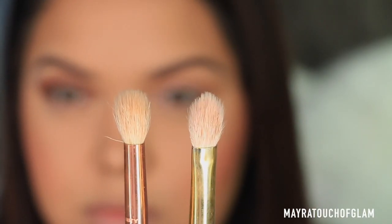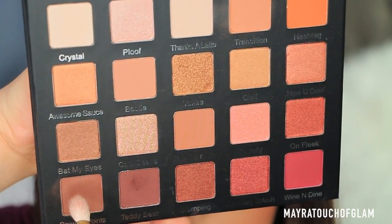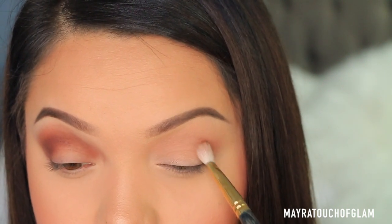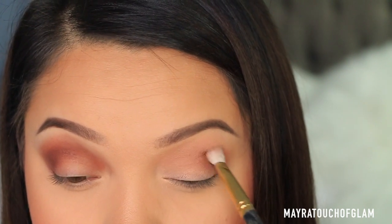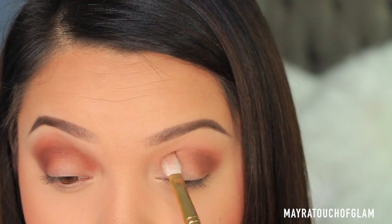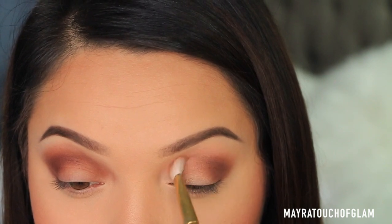I will have a few of my favorite brushes linked down below in case you guys are interested in checking those out. When I'm working with a darker shadow, I always like to dust off the extra product because it can get very messy. You'll get a lot of fallout, and it's just harder to work with. So I just like to start off very slow. I take the eyeshadow in the outer V of the eye and blend it up towards the crease, and notice I'm stopping about halfway of the eye, and I keep on packing on the color till I get it as dark as I want.